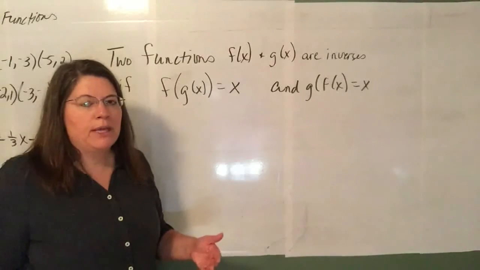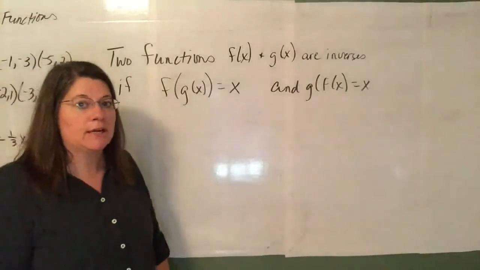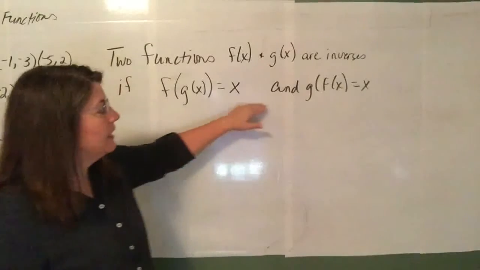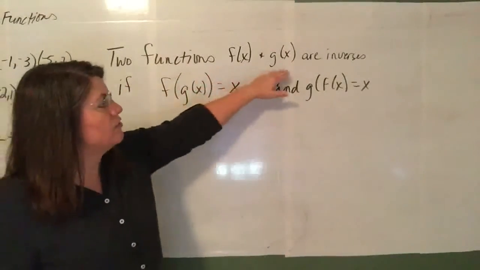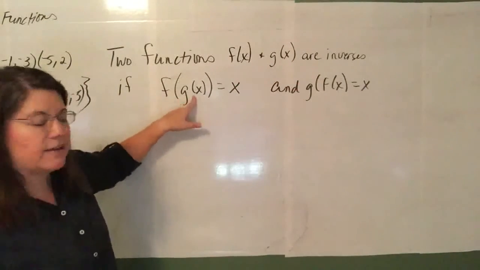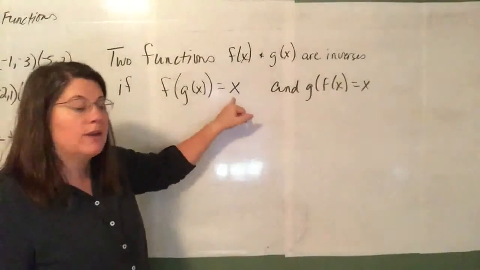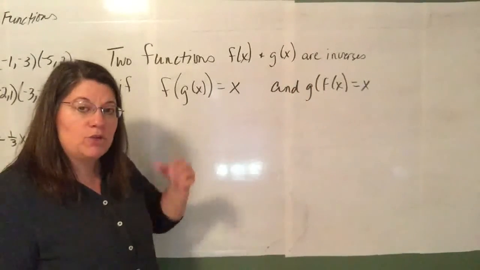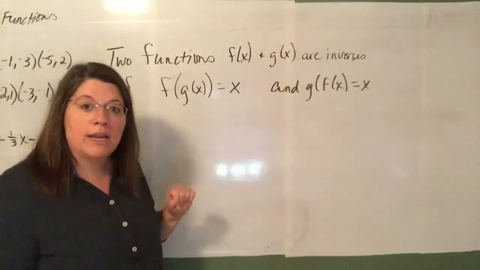After you dealt with inverse functions in Algebra 2, you probably dealt with inverse functions again in pre-calculus. And usually in pre-calculus, this is where this idea of an inverse function is introduced. Two functions, f of x and g of x, are inverses if and only if f of g of x, the composite function, when you plug the g function into the f function, gives you x. And when you plug the f function into the g function, you get x. So two functions are inverses if their composite functions are equal to x.